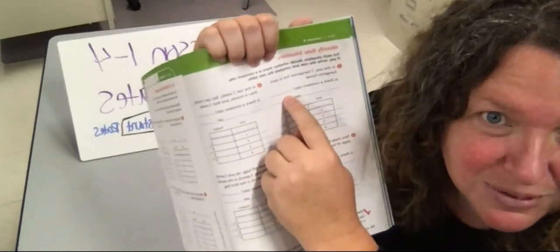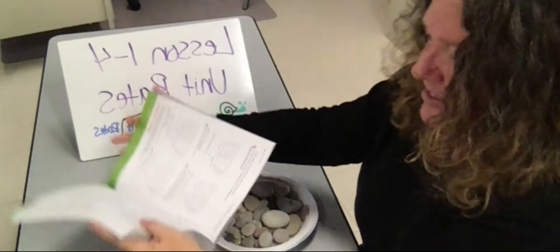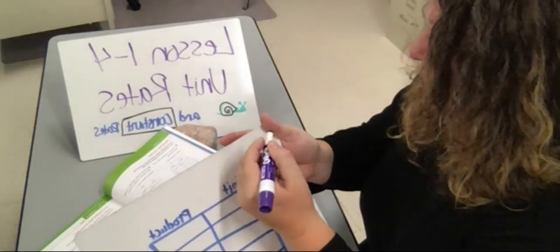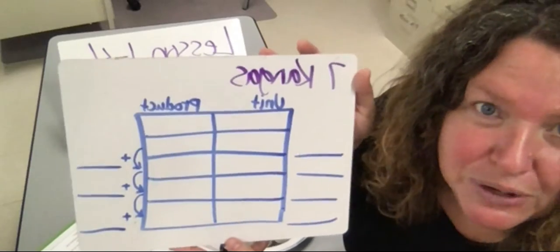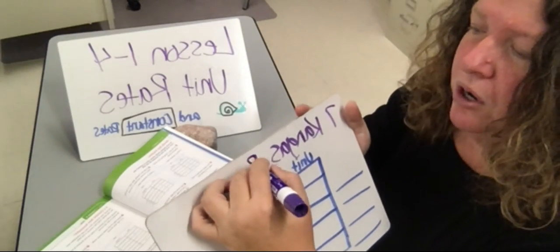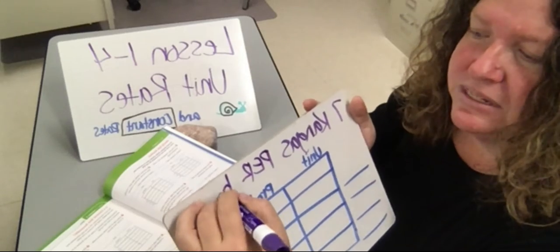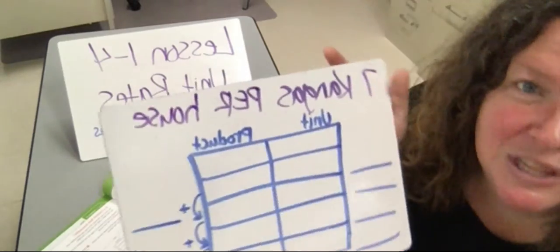I hope you thought about that and said, it's kangaroo houses. It says kangaroos live in each kangaroo house. After the word each comes an invisible 1. So blank blank per 1 kangaroo house. So what is the blank blank? It's 7 kangaroos living in each house. So we're going to write that 7, and I'm just going to abbreviate kangaroos for kangas, 7 kangas per house. That's the first part that it wants us to fill out.